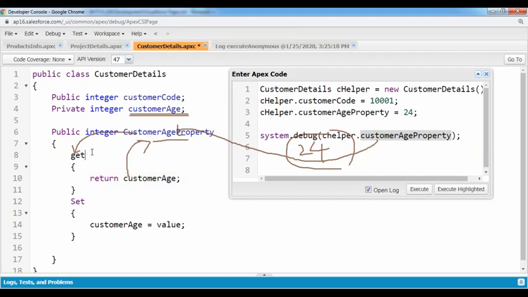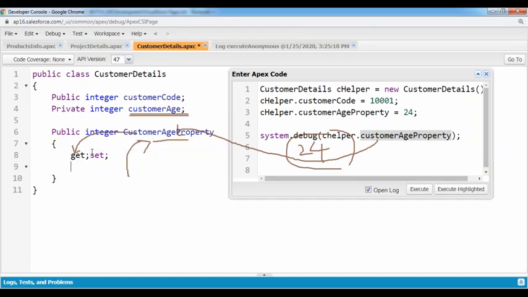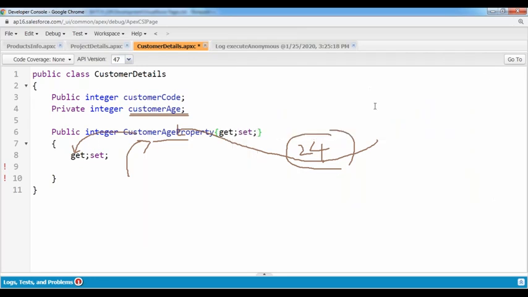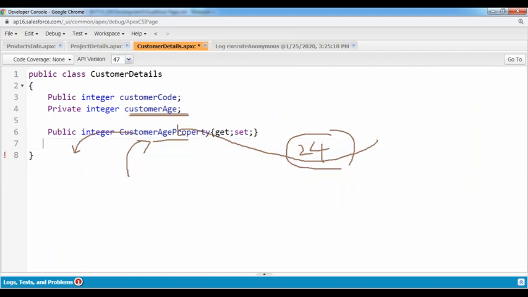Simply we can specify get and set. That's it. It will take care of everything here. We don't need to write this business logic. Simply we can specify get and set, and it will take care of that.